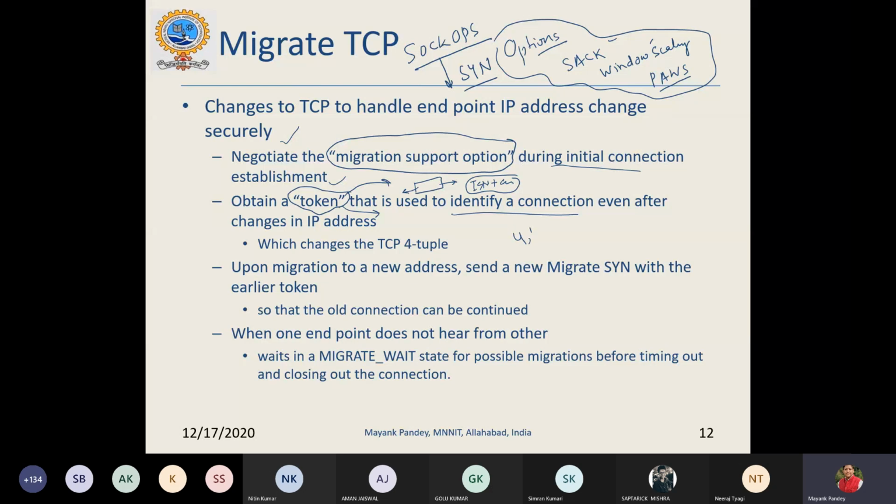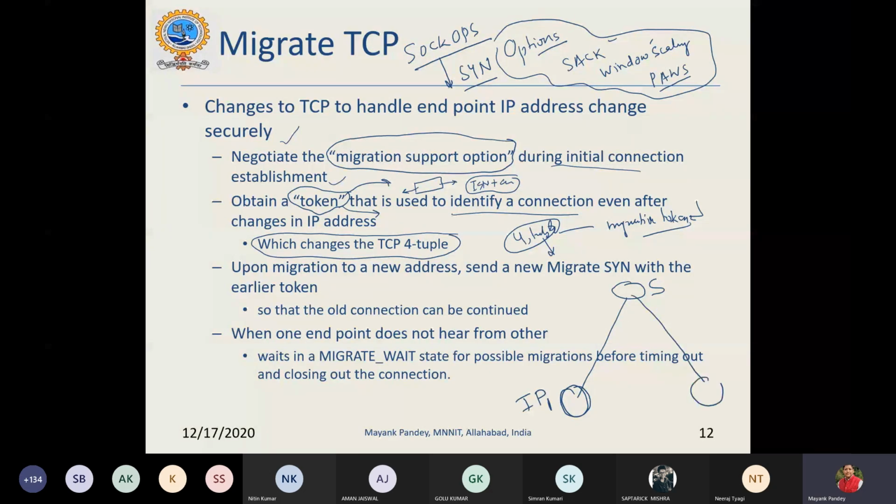So instead of only the 4-tuple, the 4-tuple is there, but we have this migration token also as an identification. Suppose I draw this: there is a sender, and a receiver here with IP address 1, and suppose the receiver changes to IP address 2 after the movement.